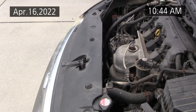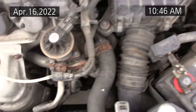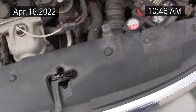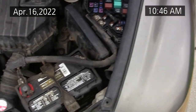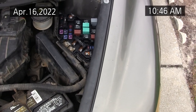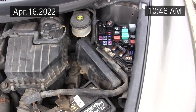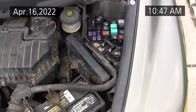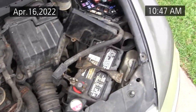And we'll start the car up here and make sure it still runs. Okay, I got the engine running now and both fans are running. I got to replace that funky fan on the compressor side, the condenser side. And I've moved the bad relay around to make sure the problem followed the relay. Then I put the relay back into the air conditioner circuit, so my air conditioner is going to be intermittent again until I can buy a new relay. And like I say, Napa's got it for $10, and the fan I can get from AutoZone.